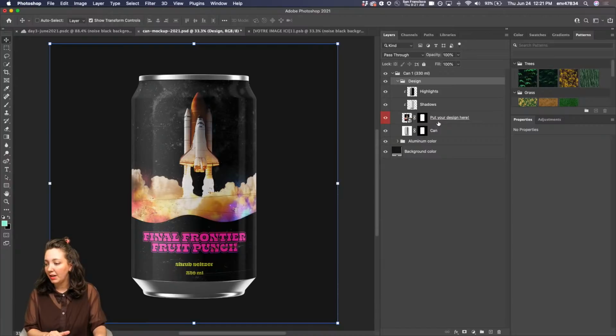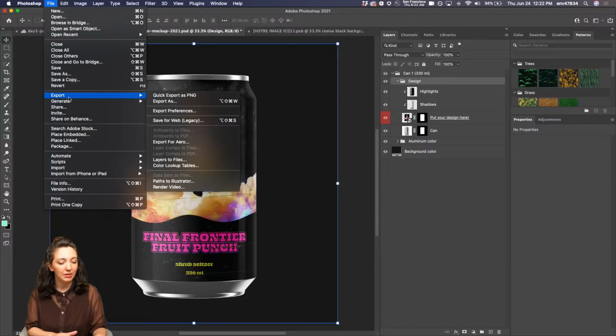Miranda says, I love learning more about blend modes and adjustment layers. They used to intimidate me, but the more I watch the DCCs, the more comfortable I feel using them. Yes, Miranda, that's awesome. The beautiful thing about changing a blend mode or adding an adjustment layer is that you can undo it super easily. You can just turn off the visibility of the layer. You can delete it. It's not going to hurt the rest of your design. Very friendly to beginners.